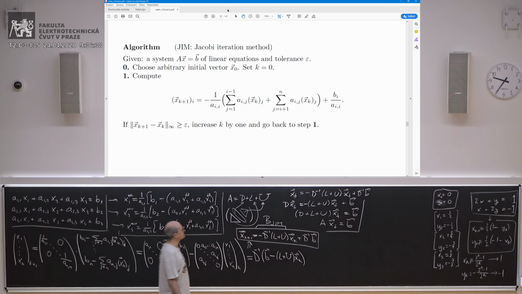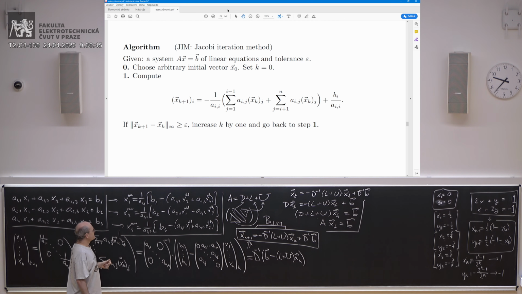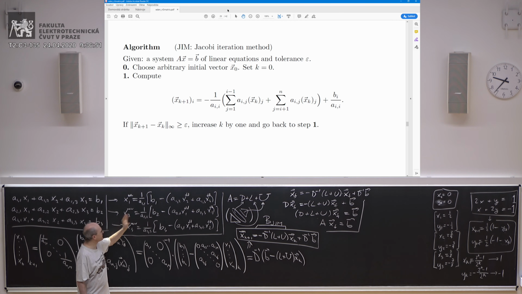It really yields the solution of the original system of linear equations. That's very nice. How does it look from a programmer's point of view? Well, this is actually not too bad, because this is a very straightforward calculation. This is just two nested loops. So it's very easy to implement. The program is very short if you want to do the Jacobi iterative method.